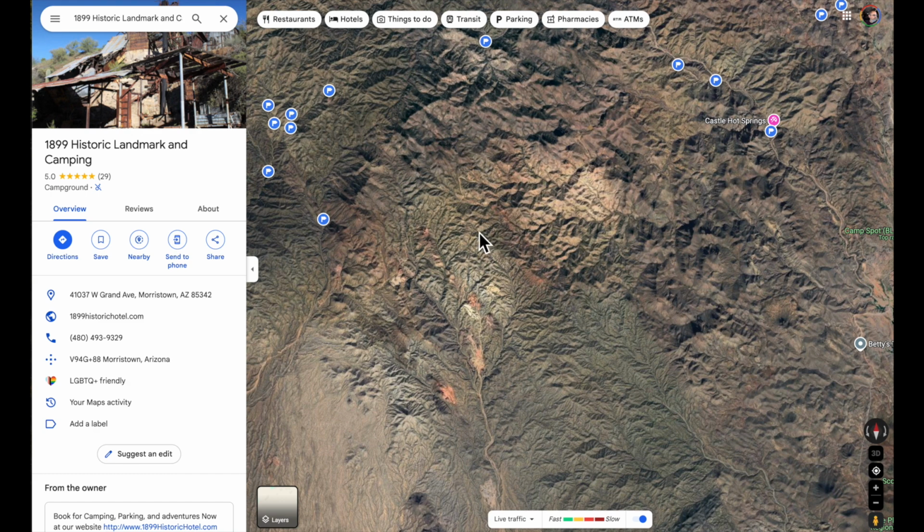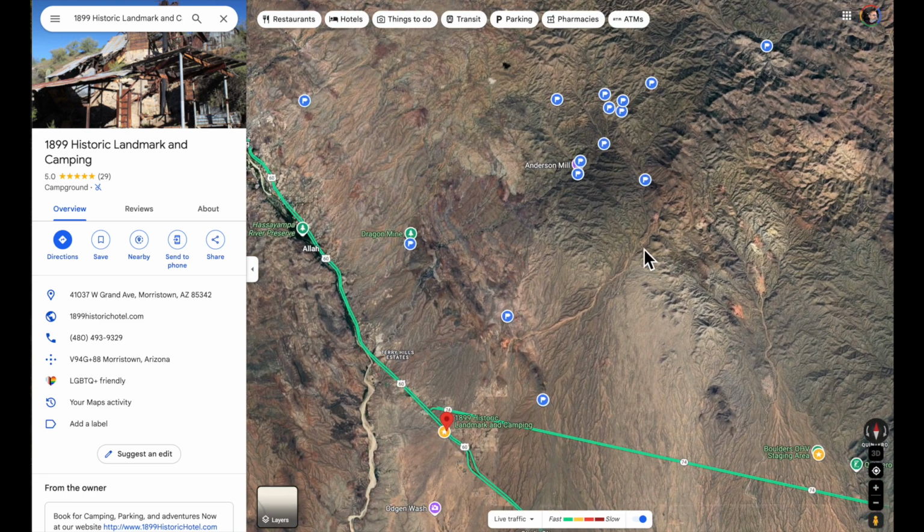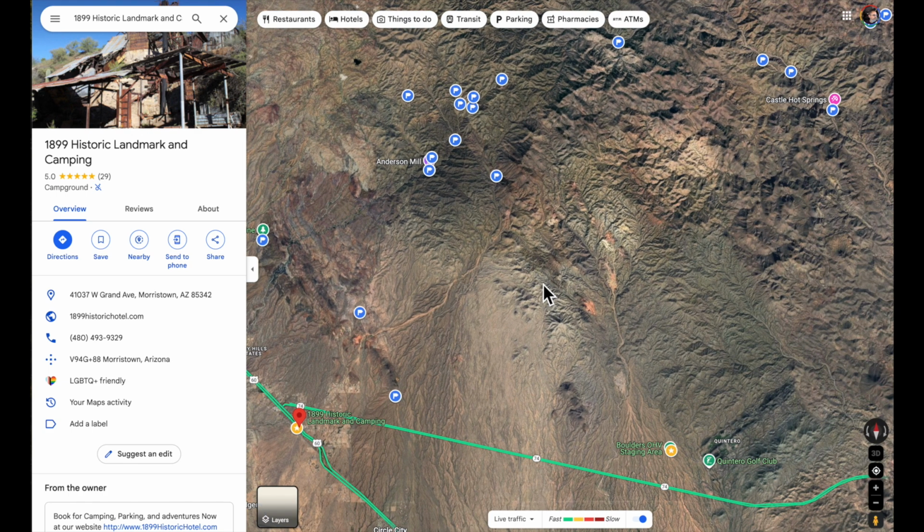It's not $30 a night. You can't take a motorhome there. So I think it's like prices starting about $1,000 a night. Okay, but if you have a little extra cash around and you want to have a very lovely stay, I guess it's a very nice place to stay.